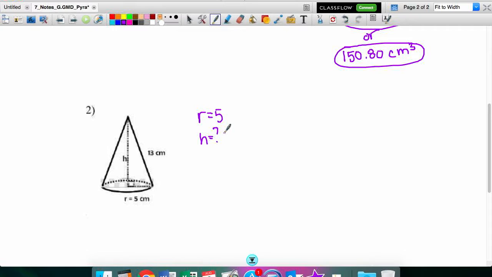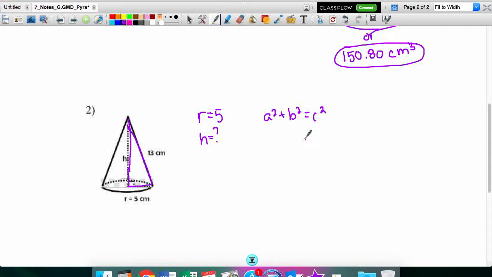And we're going to do this using one of our 3 methods: special right triangles, Pythagorean theorem, or trig. If you look for a triangle that involves the height, you should be able to see this triangle here that I'm tracing out in purple. This triangle, we have the hypotenuse, 13, and we have the short side, 5. We're just looking for the height. Since we know 2 sides and we need to know the third, this leads me to the Pythagorean theorem. Our a squared plus b squared equals c squared.